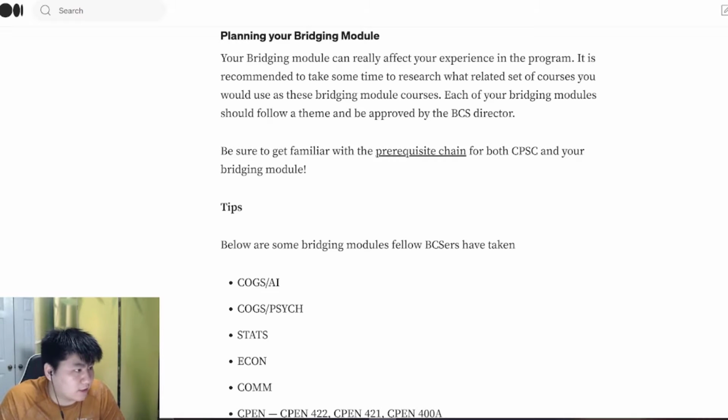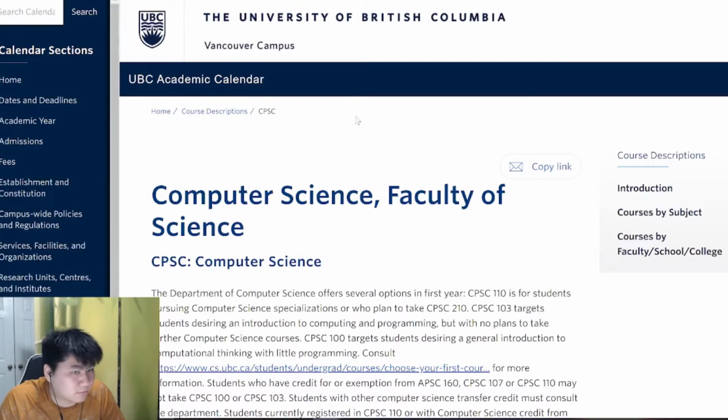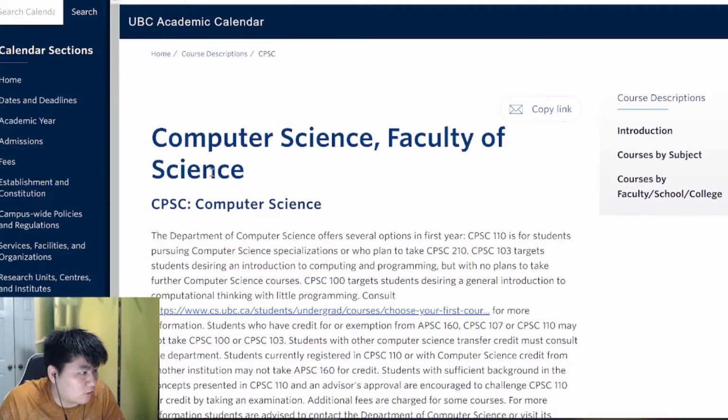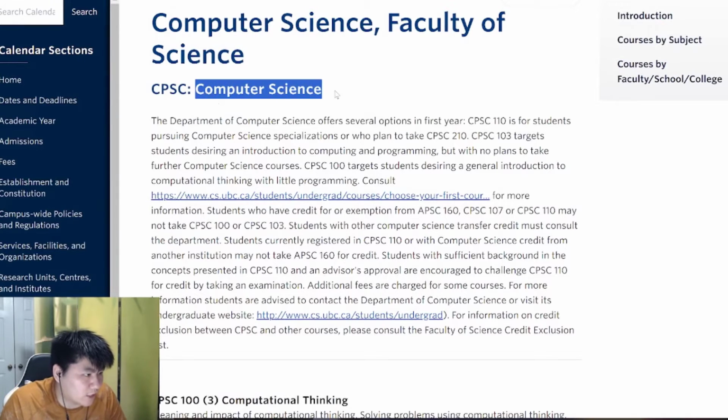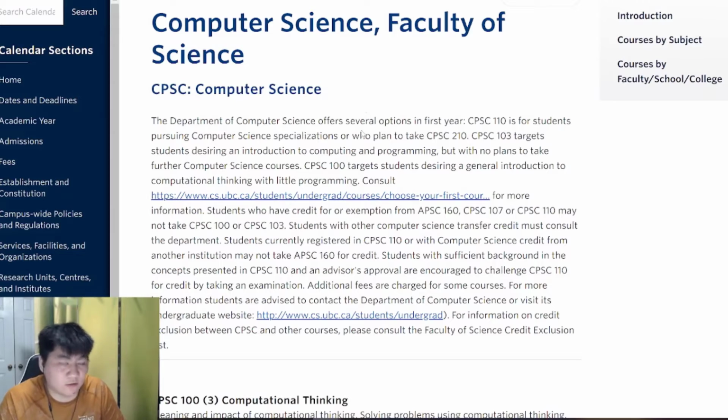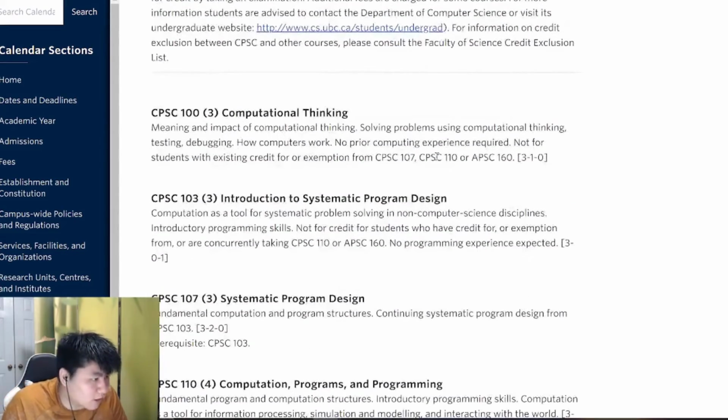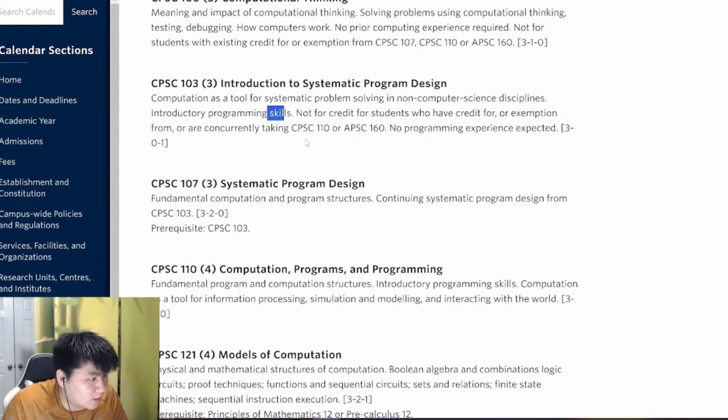Alright, so here is the link to the actual website. You can just search up computer science, faculty science course prereq chain. You can sort by computer science or any other department you want. You can see all the prereqs, requirements, and all the fun stuff.